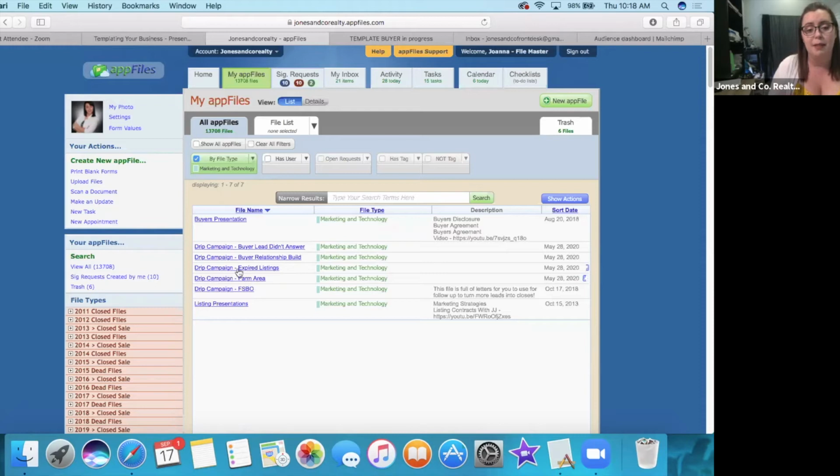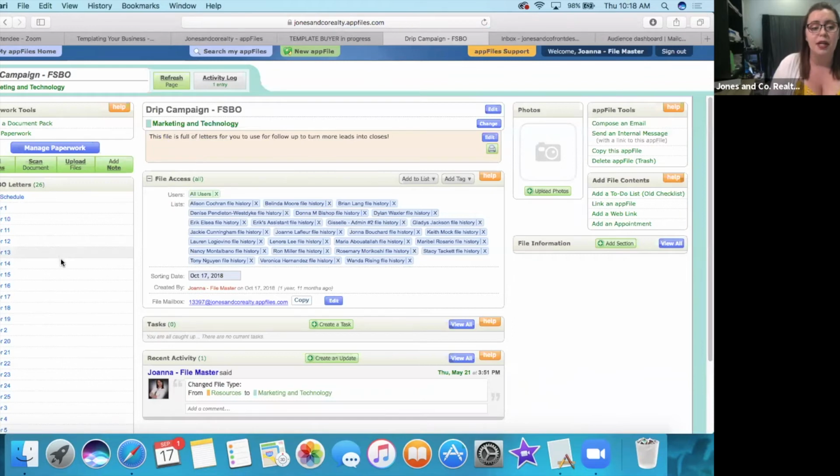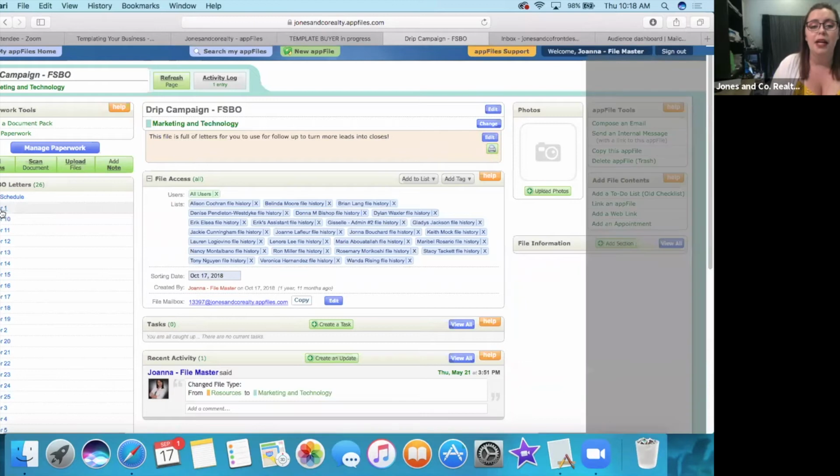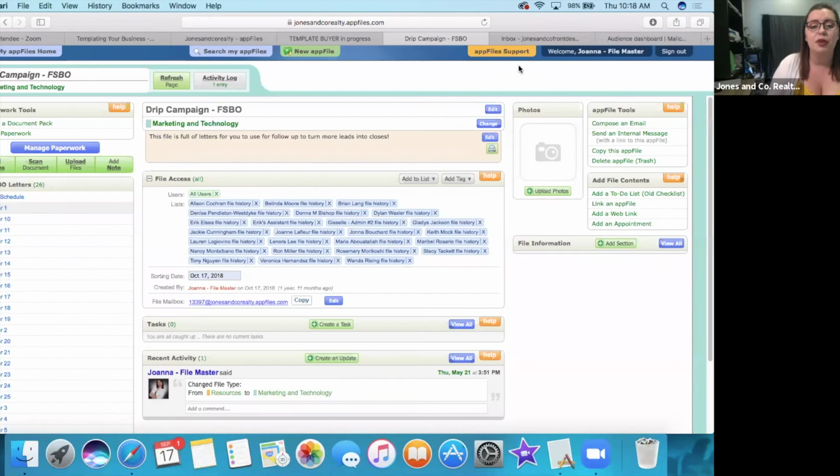So step-by-step stuff. We can see by going out here and looking at FSBOs, there are 25 letters, and it's just a letter once a week for a long time because sometimes it takes a while to get to those FSBOs. But letter 1 is just letting them know who you are, that you want to chat. And it goes all the way through letting them know that you understand that they want to try and sell it themselves. Next letter is, hey, maybe just let me sit in open house. Letter after that is, hey, if you're having a hard time, I'd love to give you some advice. It follows the emotions of what that consumer is going through.